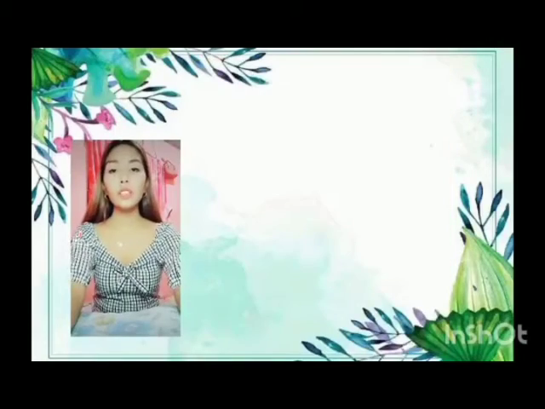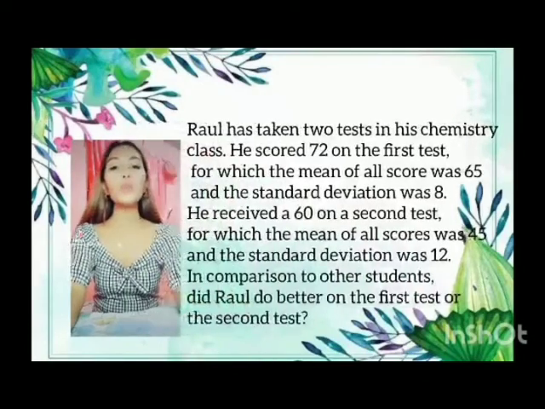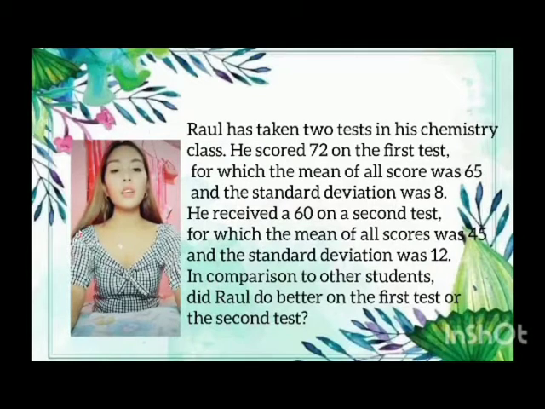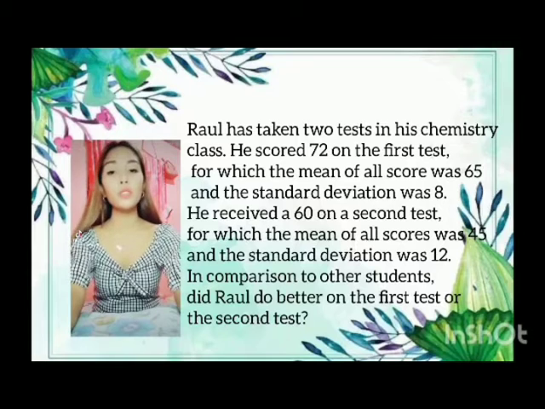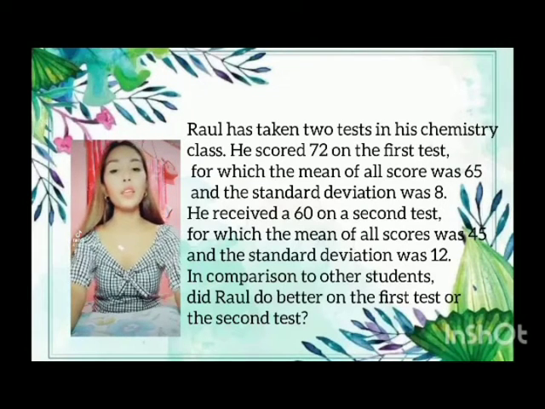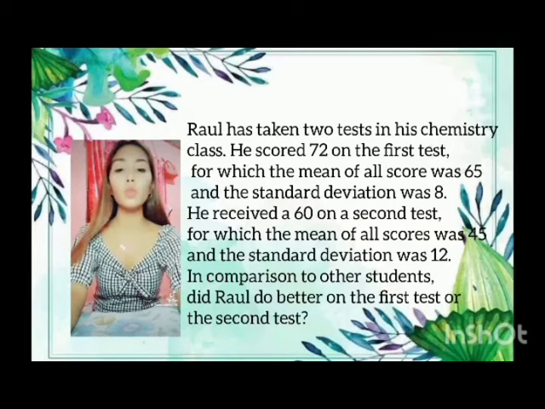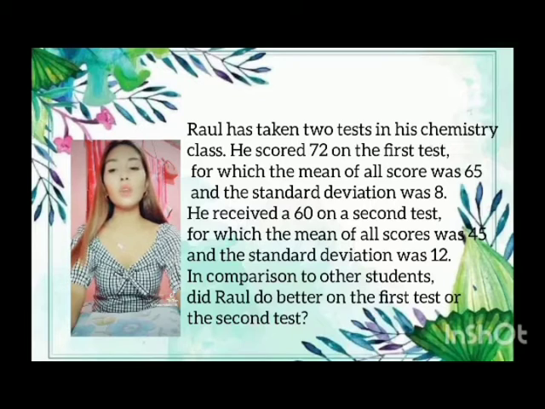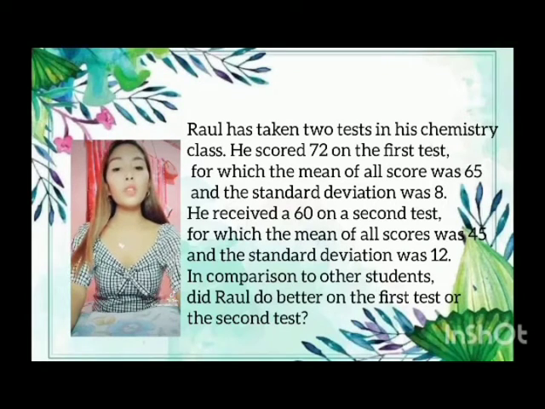So let's try another test. Raul has taken 2 tests in his chemistry class. He scored 72 on the first test, for which the mean of all scores was 65 and the standard deviation was 8. He received a 60 on the second test, for which the mean of all scores was 45 and the standard deviation was 12. In comparison to other students, did Raul do better in the first test or the second test?